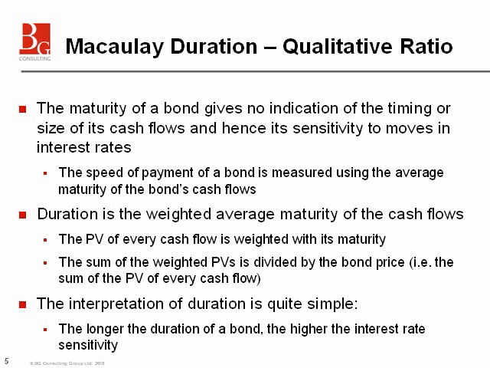How is it calculated? It is the weighted average maturity of a bond where the weights are the relative discounted cash flows in each period. If the security pays a single cash flow at maturity, then the duration is equal to the maturity. Otherwise, the duration is less than the maturity. Therefore, one can easily come to the conclusion that the longer the duration is, the higher the interest rate sensitivity must be. It is therefore a useful metric that allows us to compare the relative risks of bonds with different coupon structures and different maturity schedules.